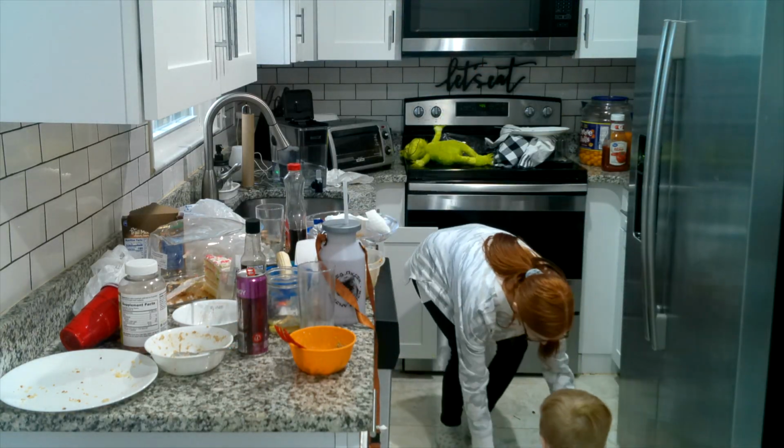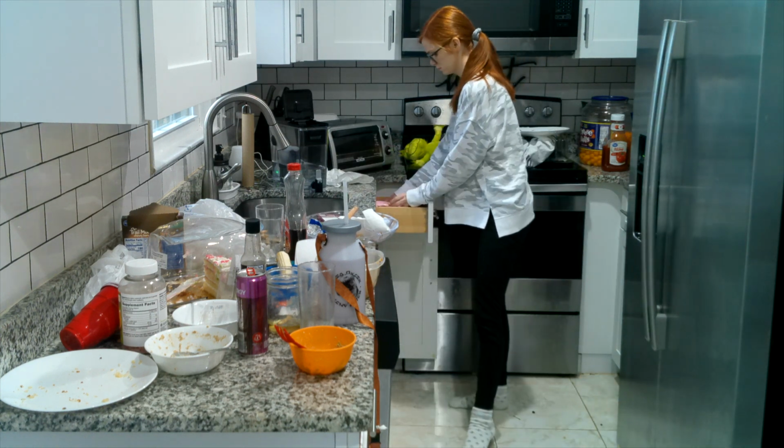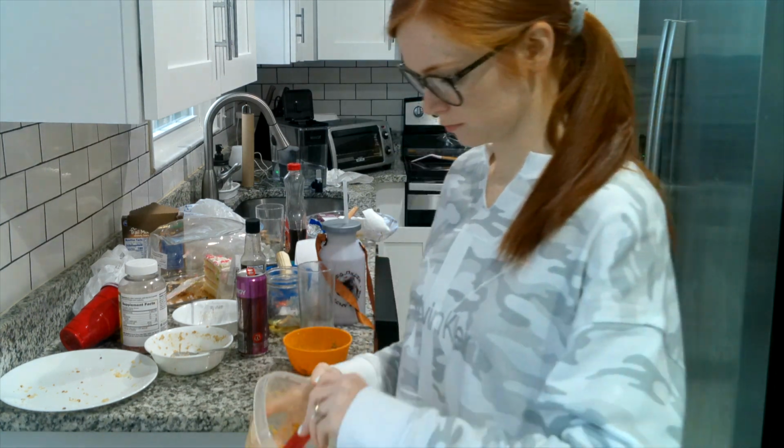See, I try to clean up the kitchen a little bit each day, but it always ends up like this no matter how much I clean. So I swear I don't just leave it for weeks at a time like it looks like I do.